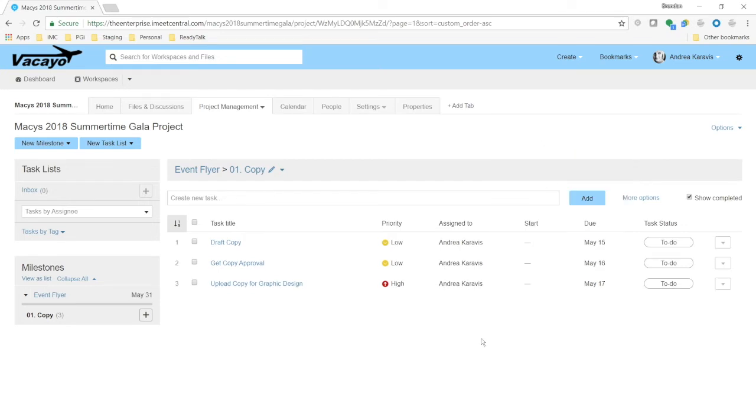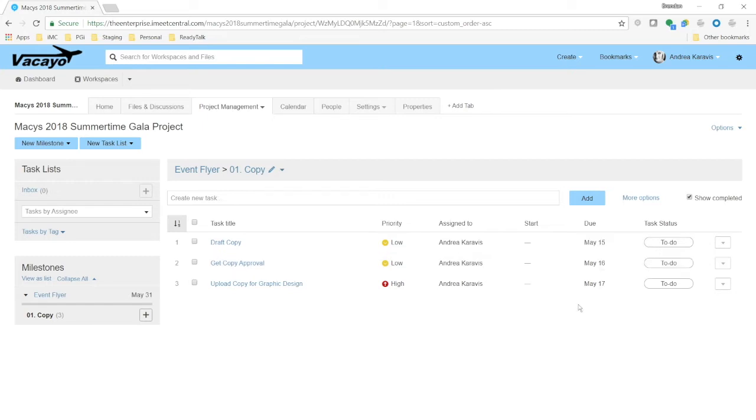You see how I worked backward? I start at the bottom of my task list and I work back because I know my deadline. I know when I need to have this thing finished by. So then I just realistically ask myself, all right, well, if I need to have upload copy done by this day, when do I need the prior thing finished by? And that's typically how I build out timelines.